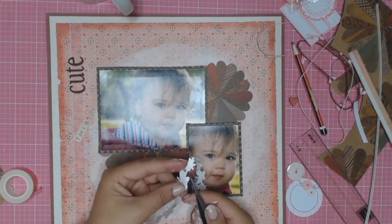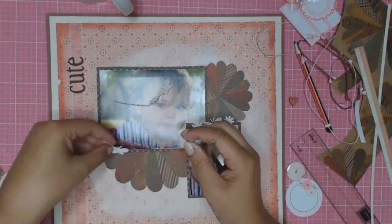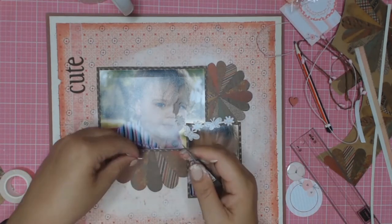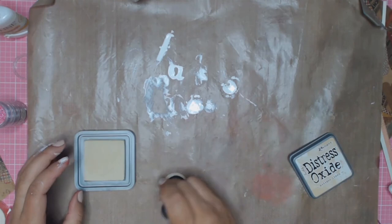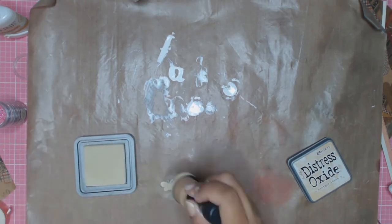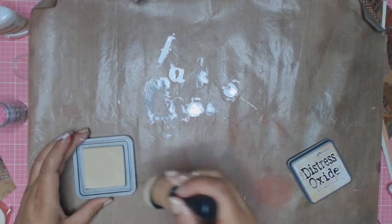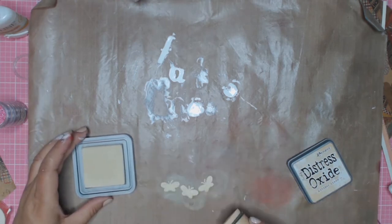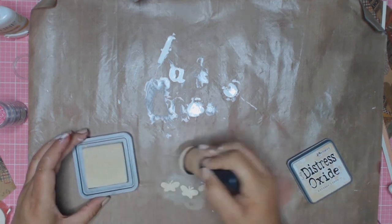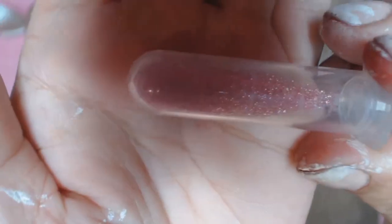I then found this ribbon in my stash and it's got butterflies and little flowers on it. I just loved how that looked — it was sort of nice and cute and girly and everything feminine. So I am going to use the Distress Oxides in Antique Linen once again just to tie it in a bit more, because I don't like the white in this case. I just love altering my products — if it's the wrong colour, you can always change it.